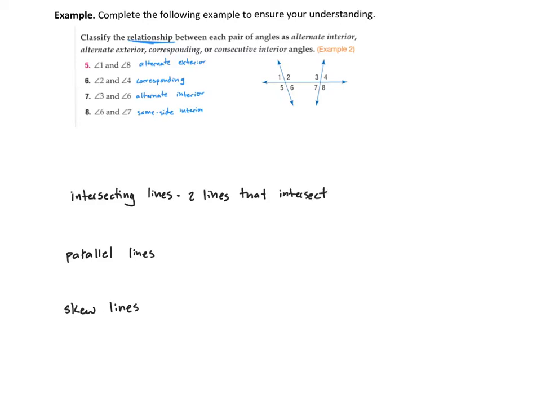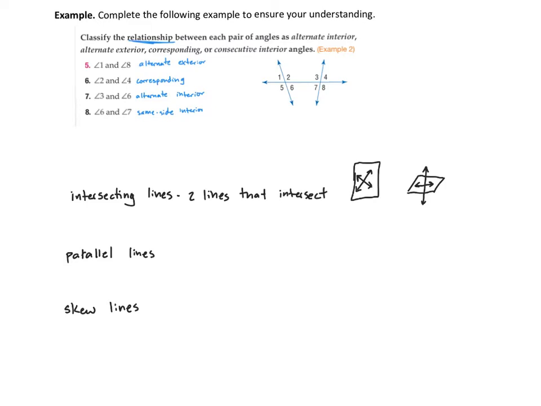Now, these can be on the same plane. They can be on different planes. So, as an example of same plane, coplanar lines, if you have something like that, they could be intersecting right there. Or you could have coplanar or non-coplanar lines that intersect when you've got something like that. And that second line's going up and down.